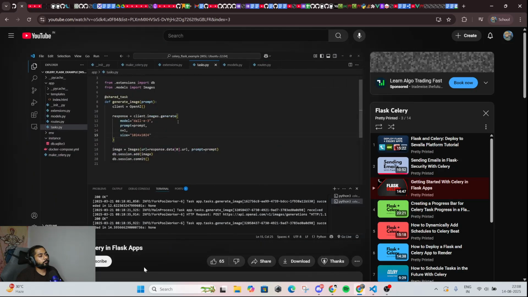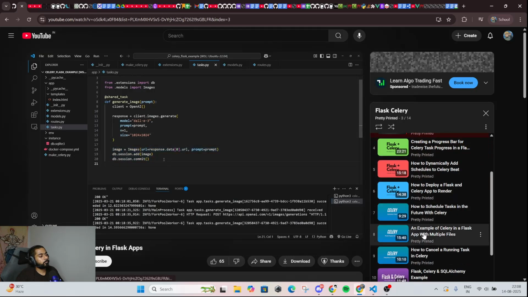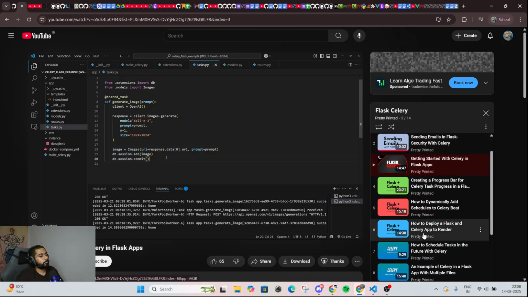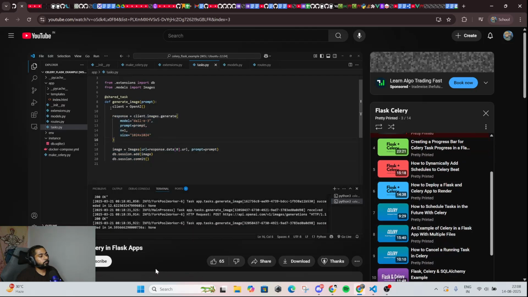So with this example, we've actually covered a lot of things that you'll end up doing in your Celery task. You'll be interacting with the database, so you'll be saving something to the database or querying something from the database. You may be calling an API, and you may be doing something that takes a while to run and that you don't want to block the user from using the rest of the app. So that's it for this example.